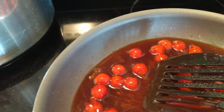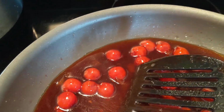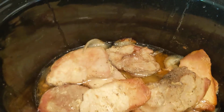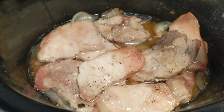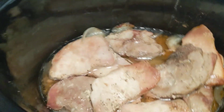My pork chops, like I said earlier, I used just some ribeye. I'd never heard of that before, but ribeye pork chops, and I've cooked them for about 6 hours. The only thing that I threw in here, I put these bare. You can still see that the pork chops have plenty of liquid in there. I'm going to add that to this sauce as well.